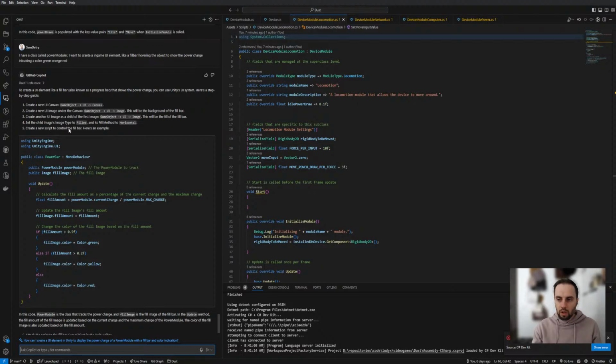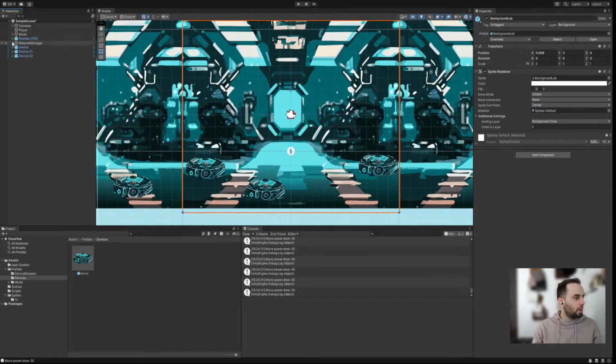This will be the fill of the fill bar. Set the child's image type to filled. Set fill method to horizontal. Control the bar. Okay, so let's go. What do I need to create? Sorry, game object, UI, canvas.